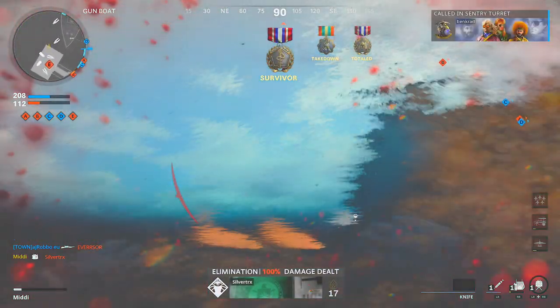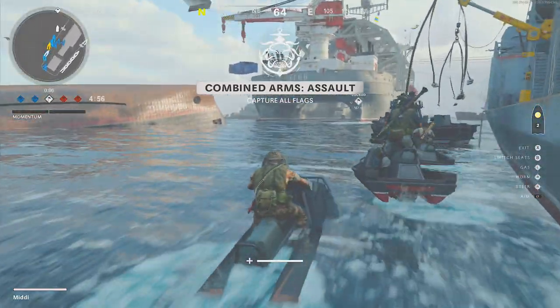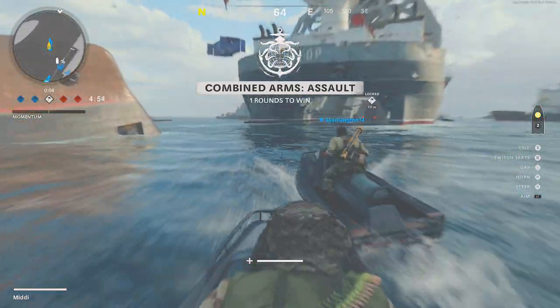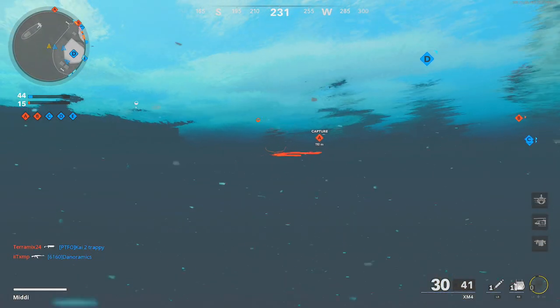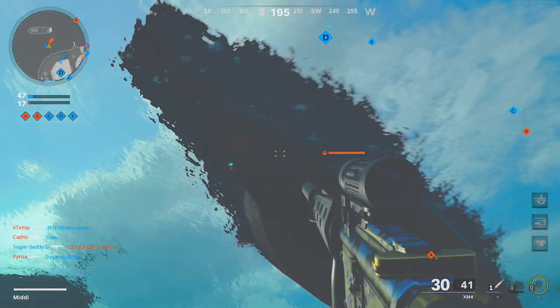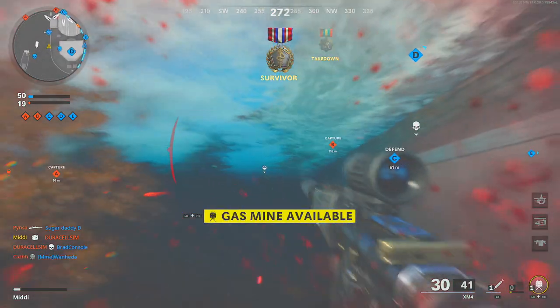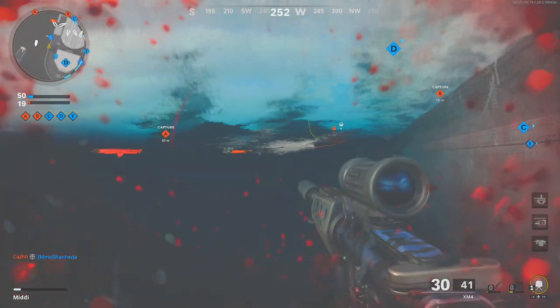You can plant the C4 on the armored boats, wait for someone to jump in them and detonate them like that. Or if you're doing more my style, when the game actually starts, everyone's in their boats, there's tons of people, you can end up going to the middle point of this map. More or less, 9 times out of 10, someone's going to be in one of these armed boats. Just simply swim underneath it, plant one C4 under, detonate it. Doesn't matter if you die here, because we really don't care, we just want that kill.